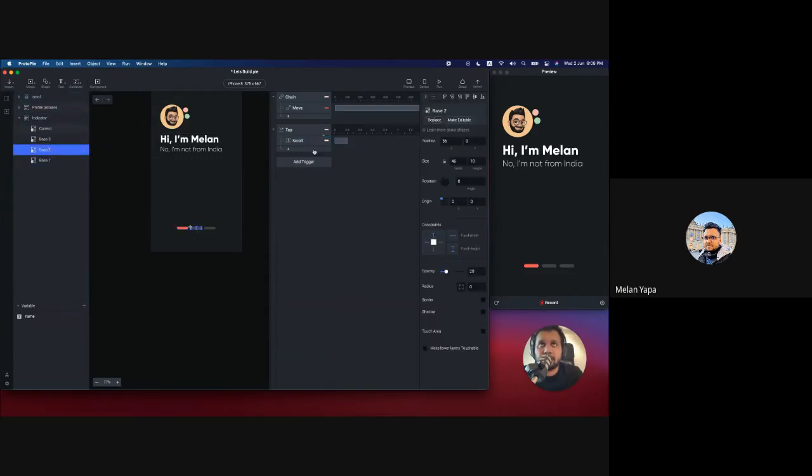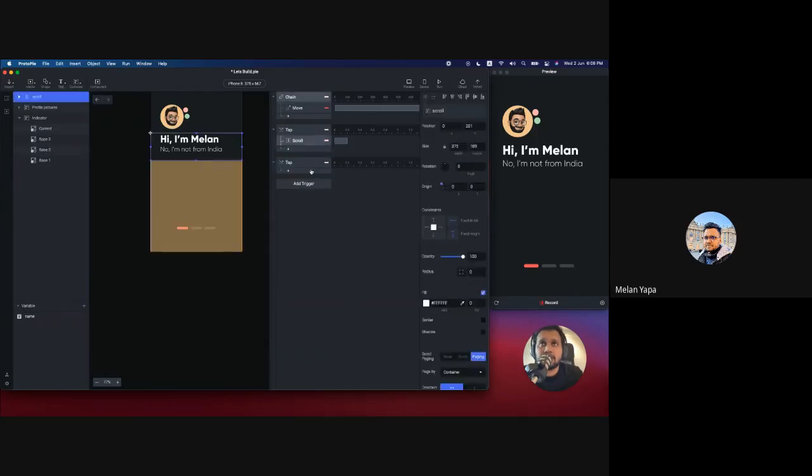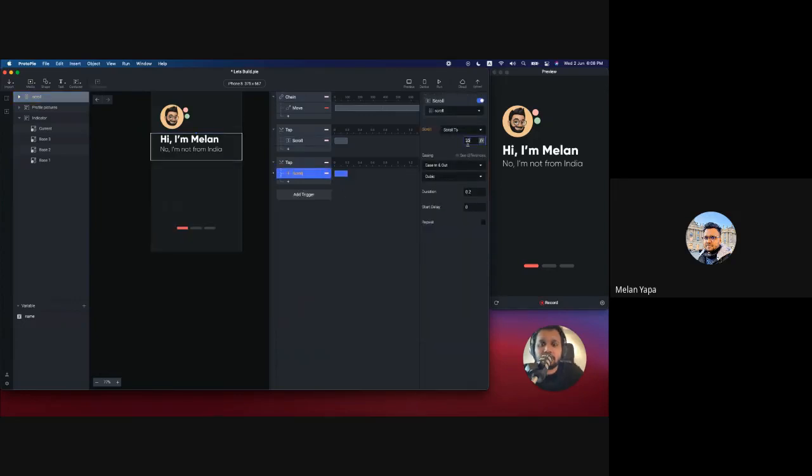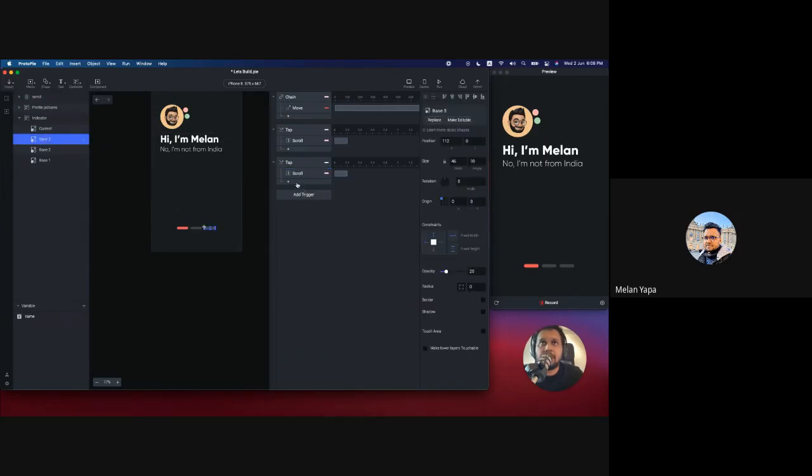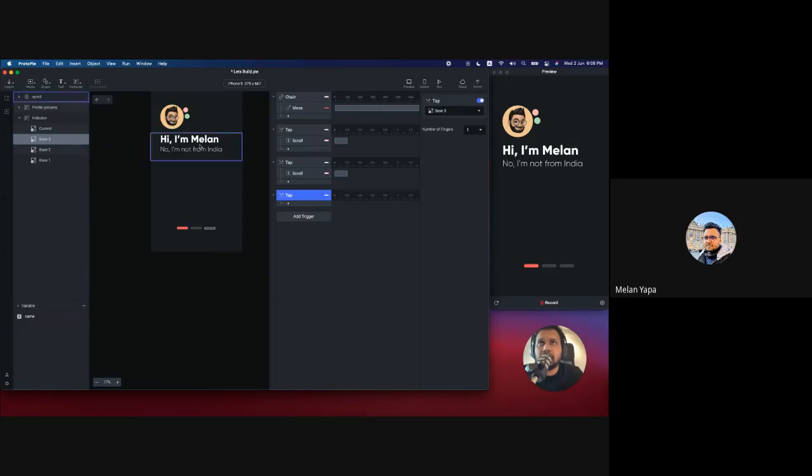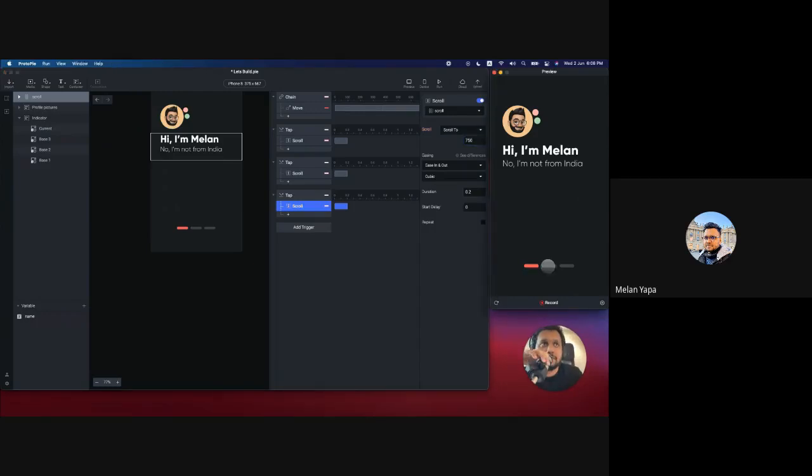So I have to add one each manually. So I tap on this one, base 2, tap on this one, and I click scroll. Now scroll should be 375. And for the third one, click the base again, add another trigger, and scroll should scroll to 750. Let's test it out. So when I click on the second one, it goes to second, third, second, third. And if I click on the third one, it just quickly moves to the third one as well.